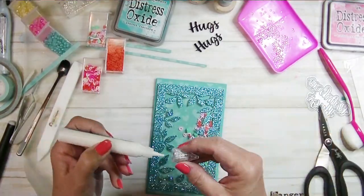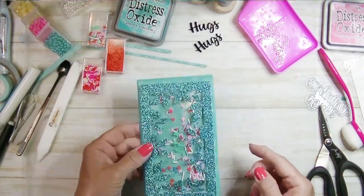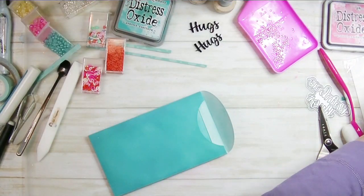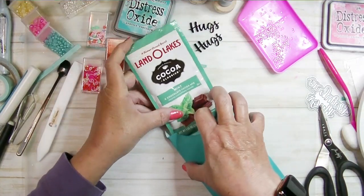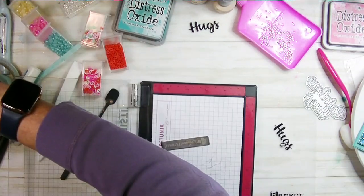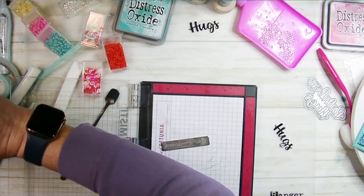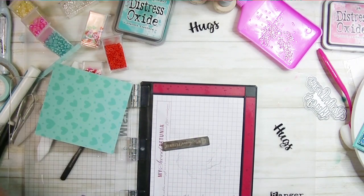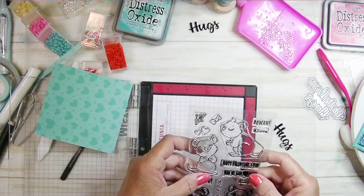And you can see these shaker bits have X's and O's, they have sprinkles, they have a variety of colors, and one of the colors is like a minty green that works with that paper. So you can see the hot chocolate fit perfectly inside there. One hot chocolate packet is perfect. I bet a nice flat Hershey bar would work also.